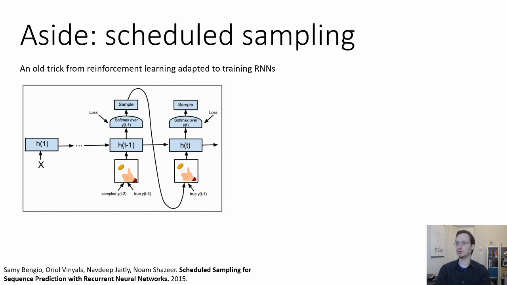During training, usually we want to feed in the true string as inputs. But what we're going to do with scheduled sampling is make a random decision at every step in time. With some probability, we will give the network the true input at that time step. And with 1 minus that probability, we'll actually give it its previous output as an input. Now, crucially, we don't differentiate through this edge, so the network doesn't know that it's getting its own output as an input. And that's very important because differentiating through random sampling is very, very hard. So you can basically think of this as randomly replacing the true input with the network's own output at the previous time step with some probability.